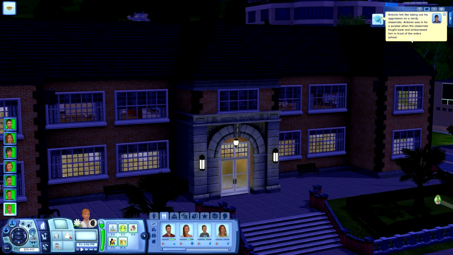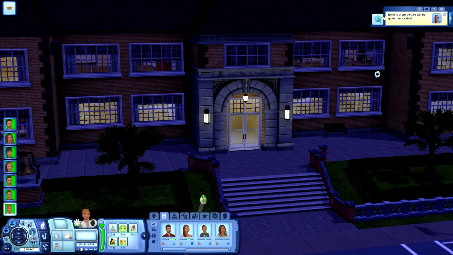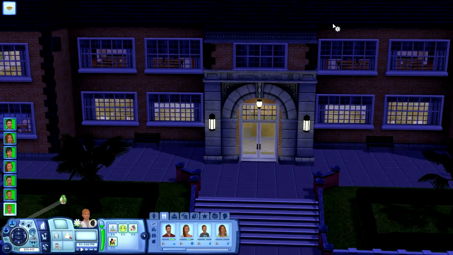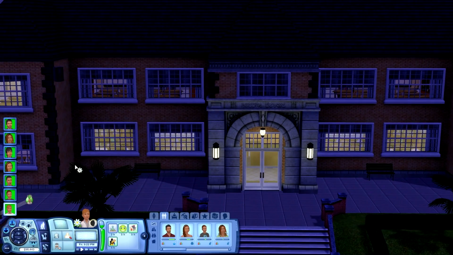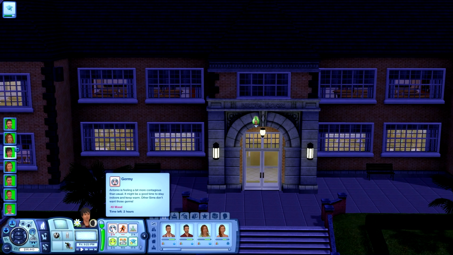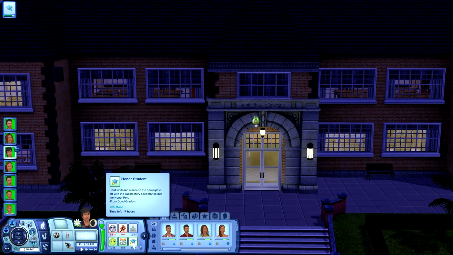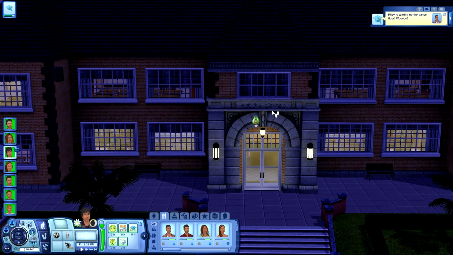Antonio felt like taking out his aggression on a nerdy classmate. Antonio was in for a surprise when the classmate fought back and embarrassed him in front of the entire school. Okay, it's a prom that he will never want to remember. Emily's prom picture will be quite memorable. Okay. I am hating it for Antonio. He's getting a really bad experience here. I'm sure his mood is down. No, it's actually not too bad. Let's see. He got prom king. He's an honor student. Riley is tearing up the dance floor.